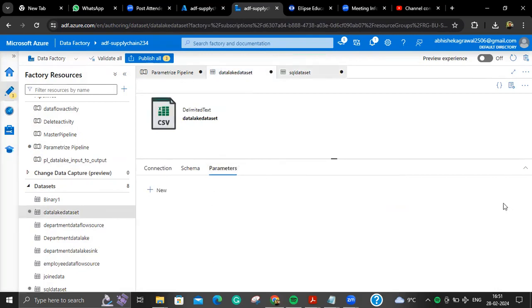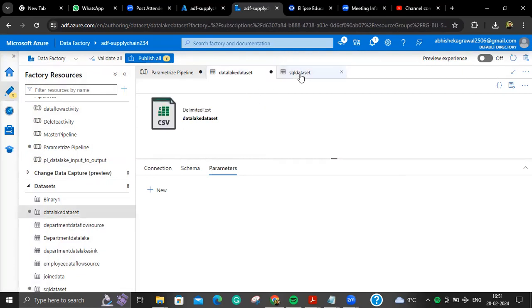Now how many parameters do I need in Data Lake? I need container, directory, file name, right? By using three parameters, I can locate any file. That is why I need three parameters: container, directory, file name. Here also, I need two parameters. Why two? By mentioning two parameters, I can locate any table: schema and table name, right?